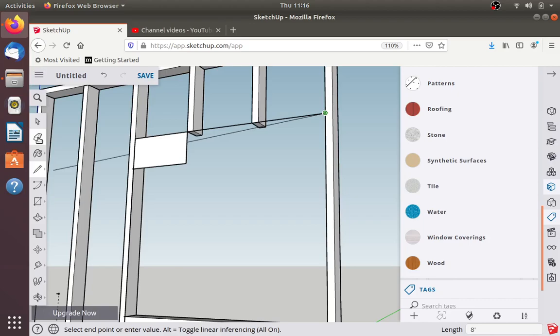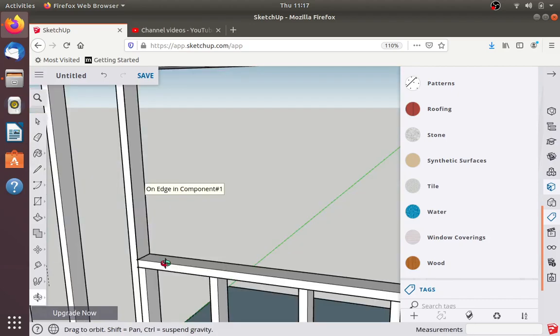Now, also, you're going to have to create a board in here. So we have to draw a board because we would like to support it. Let's just use this. And it's going to do this on us.